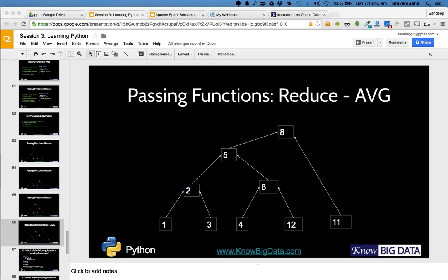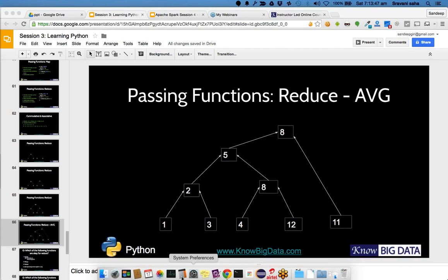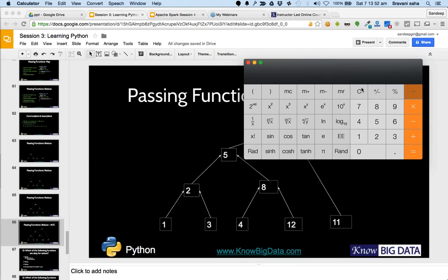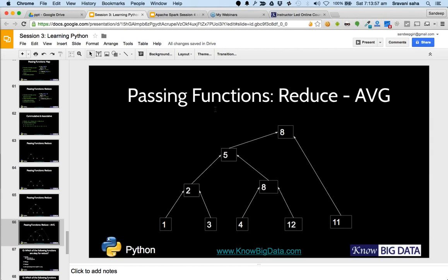So 31 divided by 5 is how much? If you compute 31 divided by 5, ideally the average could have been 31 divided by 5, which is how much?